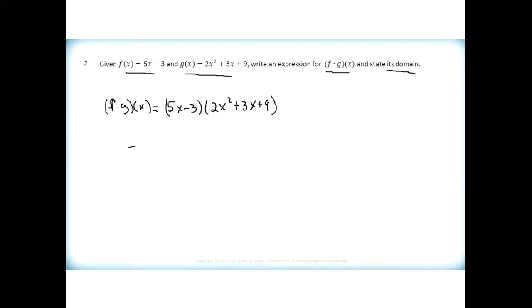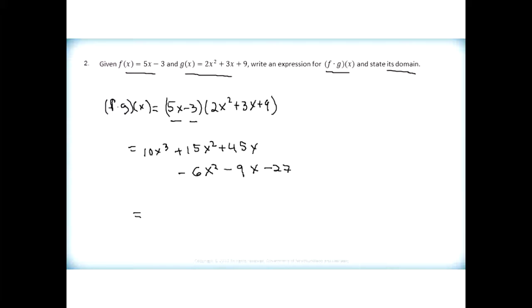So we'll expand all that out. First of all, 5x times everything will give us 10x cubed plus 15x squared and 45x. And then we'll multiply it all by -3. So multiplying it all by -3, I'm going to write it one space over and just below here. I sometimes do that to make it a little bit easier on myself to see where I can collect my like terms. And then we're also going to have a minus 9x there and a minus 27.